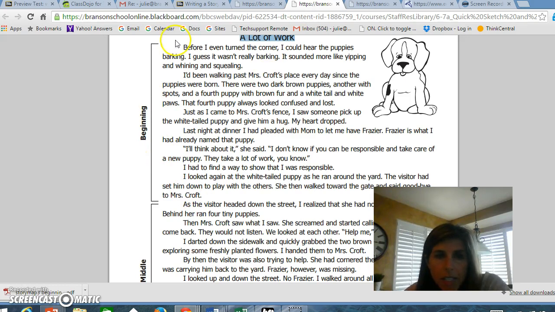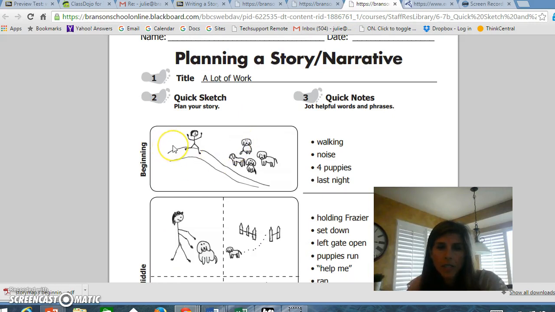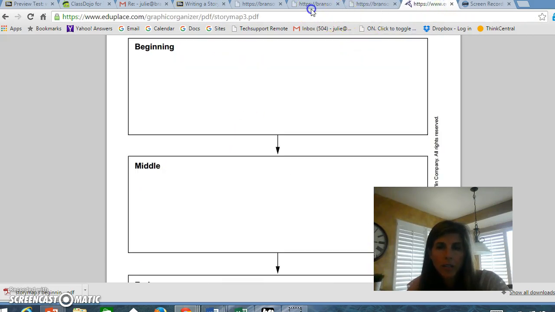So this is all the beginning. It has the characters. It has who, what, when, where, and why in it. And that is just taken from this. A lot of it, okay? And that's all the beginning just from these four short words. If you want to write more in your outline, you definitely can.